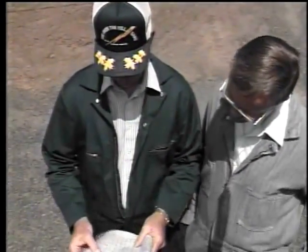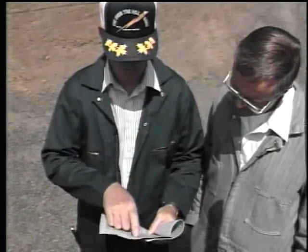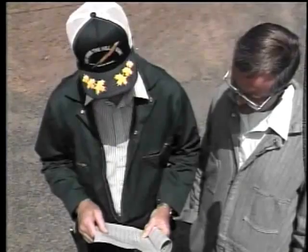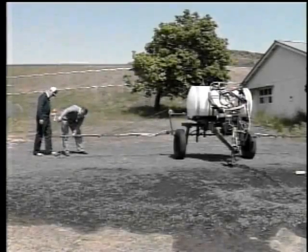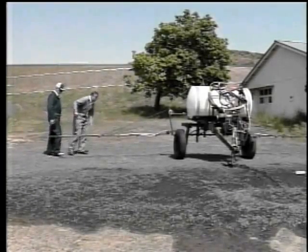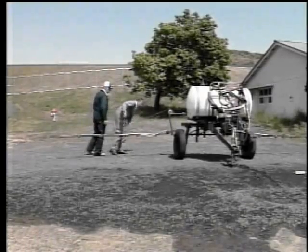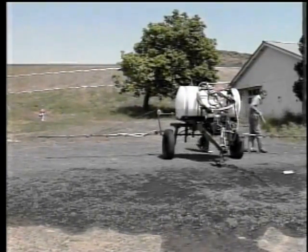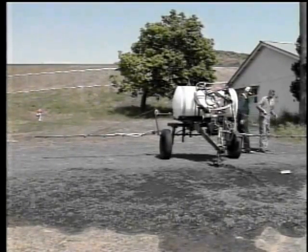Well, John, let's see what the book says. Well, for 20-inch spacing on the nozzles, we should be 17 to 19 inches above the ground. Well, Darrell, it's not much of a job to lower the boom. Why don't we just do it now? Yeah, let's do it. That's got it, Darrell. They're all at the right height.